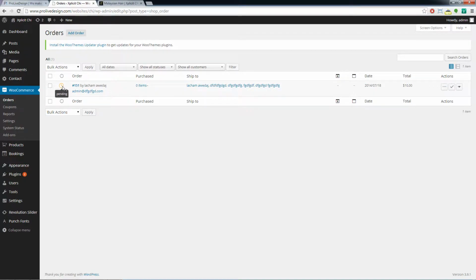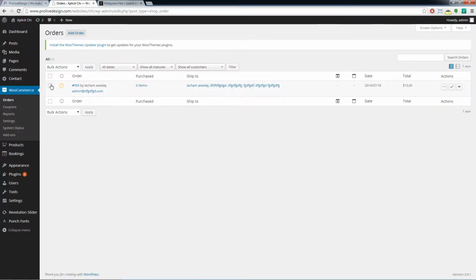But basically this is what an order looks like when it comes through. Now this icon right here, this is not good. This yellow icon means pending. That means that somebody was typing in their information to place an order and they said, nah, I'm not going to place the order, and they just gave up. This means that we have not received any money, and therefore we are not sending this person anything. So if you see this yellow icon, avoid it like the plague.